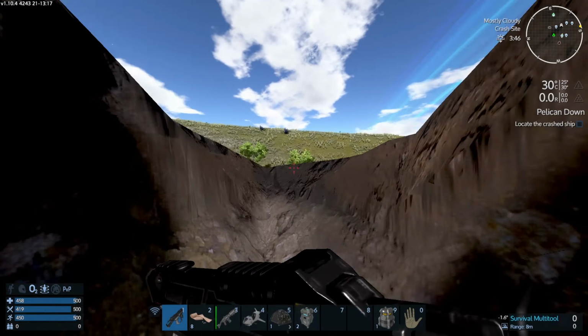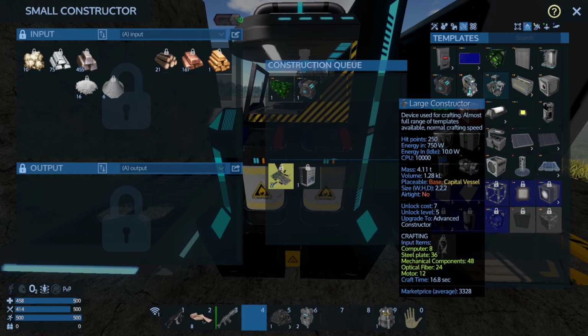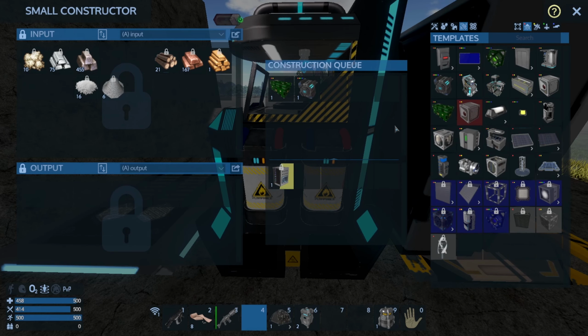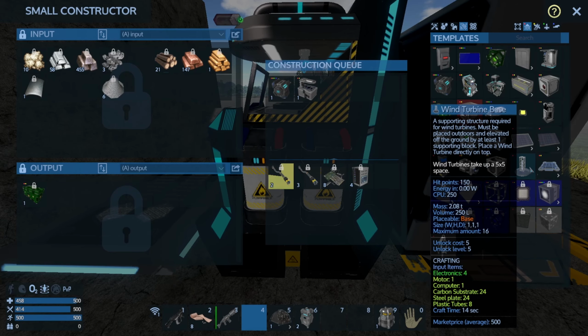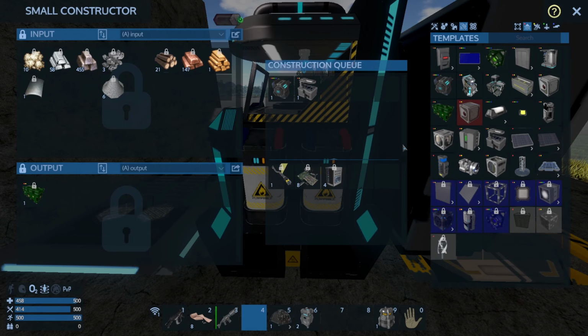Let's see if I can start doing something. What can we do? Let's do an ammo box. Wireless connection. Where is it? There it is. And I could also go for the large constructor. But I think for the time being, I kind of don't need one. But let's get the food processor. And the wind base is just part of the wind turbine. I need the upper part. So I still haven't unlocked it, so there's no point.